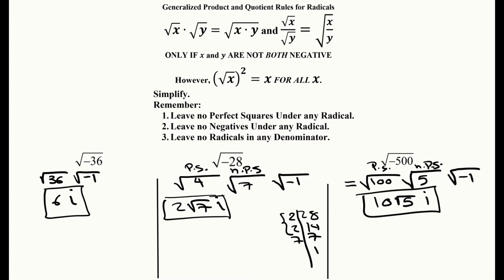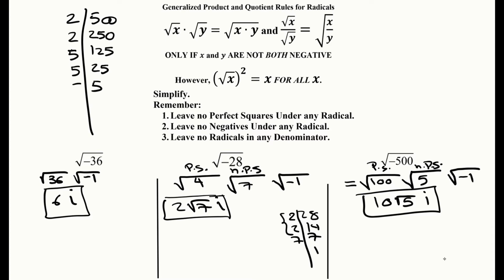Now, if you don't see this 100 very easily, or aren't as comfortable with numbers, you can always do the prime factorization of 500. Start with the smallest prime number that goes into it, which is 2. Divide and you get 250. Ask the same question again, what's the smallest prime that goes into 250? And that's 2 again. Divide, you get 125. What's the smallest prime that goes into 125? That's 5. Divide and you get 25. Again, 5 gives 5, and another 5 gives 1. Once you hit this 1, you're done with the process of prime factorization.